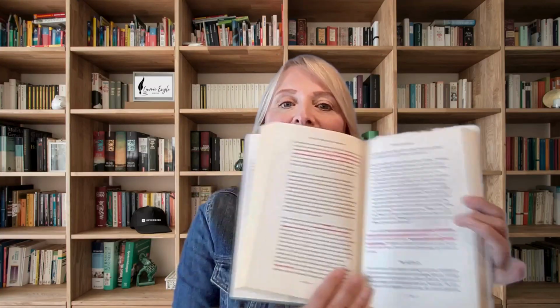So if you're tired of finishing books only to forget them, or if you're sitting on a pile of half highlighted pages wondering what the heck to do with them now, keep watching. This method might just change how you read forever. You may be like me and your books end up looking something like this after you're done, with maybe little sticky tabs and lots of notes, highlights in the margins. If that's you, keep watching because I'm going to talk about how to actually take that chaos and turn it into something magical. So let's get started.